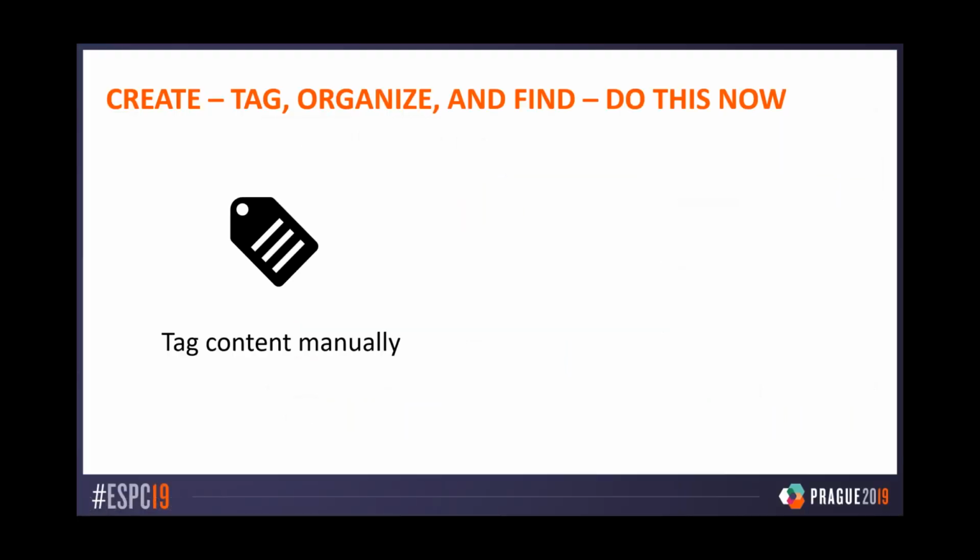All right, so now that our content is in Office 365, let's talk about how we can organize and tag the content. So our first option, of course, is our tried and true tag content manually. Now, this has had varying levels of success in actual projects, so it may or may not work for your situation. I find that this works really well if users maybe have one choice that they have to make, but once you're asking them to fill out 2 or 3 or more types of metadata on a piece of content, the likelihood of them doing that drops off significantly.